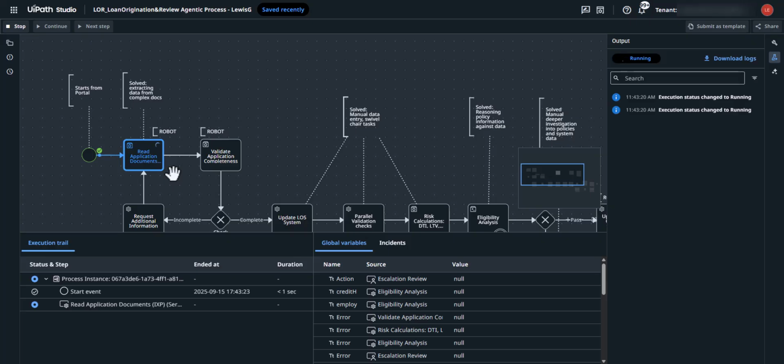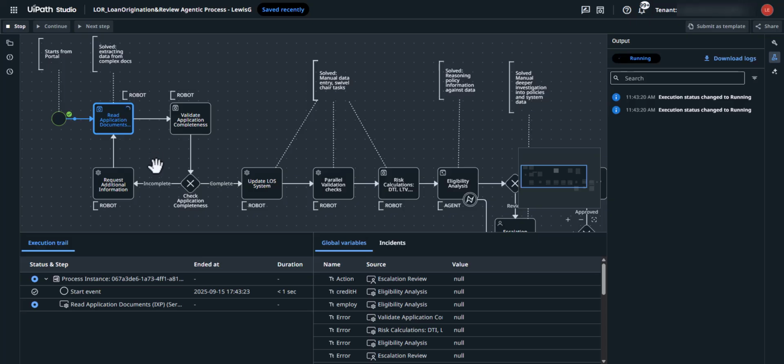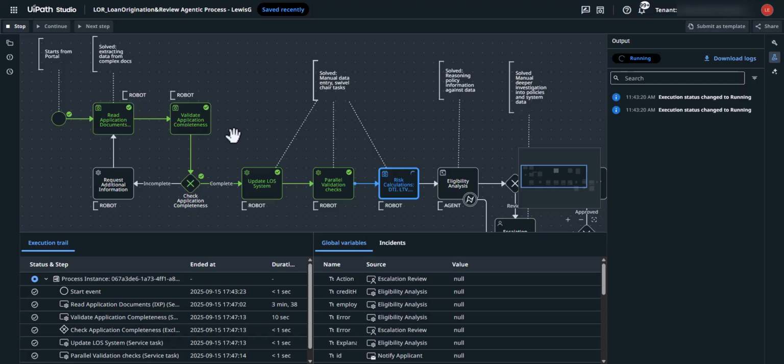These are, I think, about 3 or 4 documents that we've loaded in for financial statements, like a brokerage statement. So it's reading those in, passing those through the UiPath IXP and extracting the specific details that we provided for. This is an RPA workflow that is calling out to IXP, getting the information. It's then formatting the details that come back into a format that we want, and then it's going to use those further down within this flow here. Once it's completed that, you're going to see it move into our validate application completeness. Once it's completed the validation, we see it move in and update our LOS system as well, perform some validation checks. And then we're going to do our risk calculation.